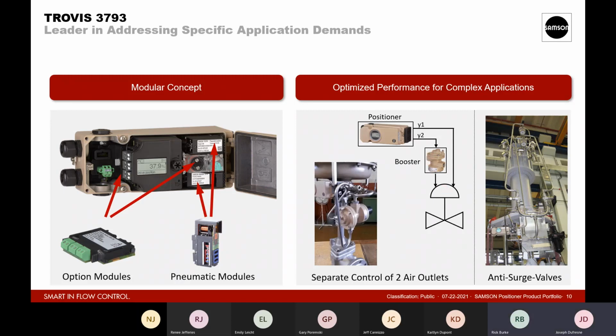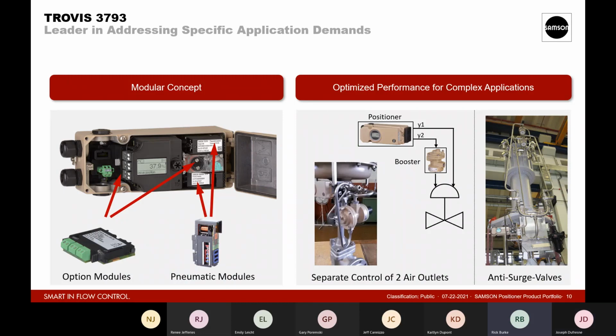As far as applications, one thing that customers like is, of course, the ease of repair, because these modules can be taken out and replaced, whereas in our other positioners you can't do that. You can also have multiple functions added to it, which you can't do on the 3730 series. The 2 times double signal with the 0.8 CV helps us eliminate boosters on larger actuators, which is good on anti-surge and compressor bypass type applications.